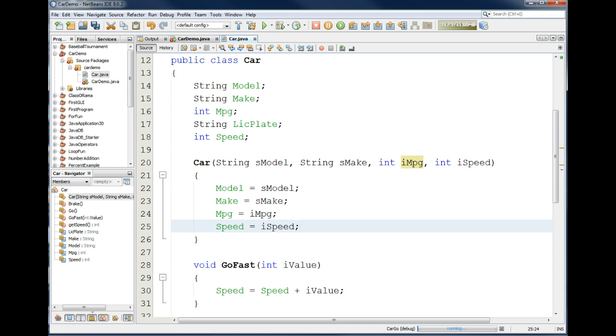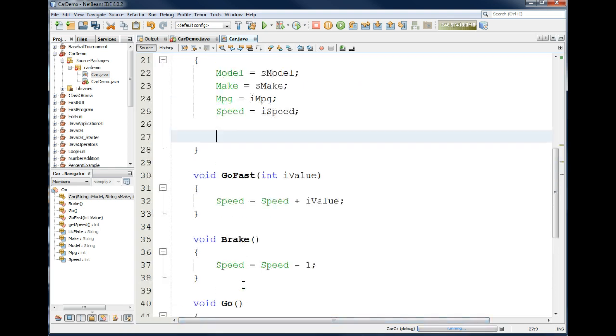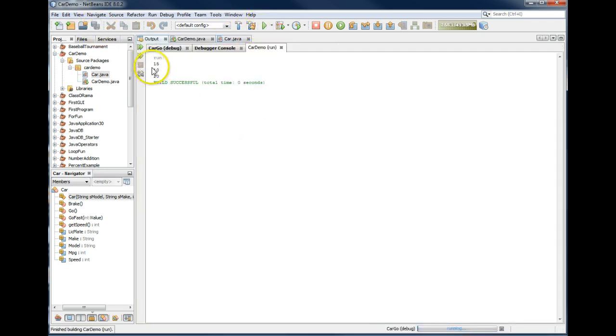We could even, in our constructor, after we specify the attributes, call a method. Maybe when we create our object, we want to go ahead and instantly go fast. So I could just say go fast, and let's go ahead and start the car off at 5 miles an hour, which is a little dangerous and scary, but it sure sounds like it would be an enjoyable, thrilling ride. So do you see that in a constructor you can actually specify values for attributes, and you can even call methods. If I save that and run it, we'll see that now we started off with the value of 5.